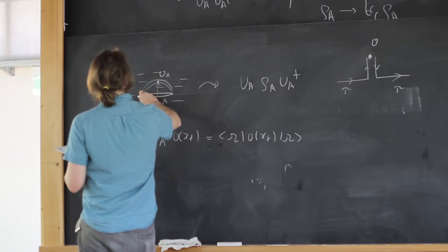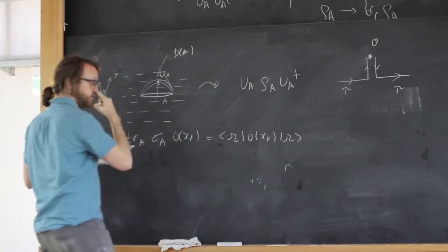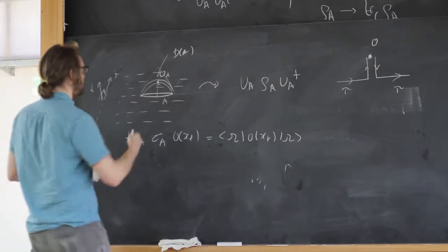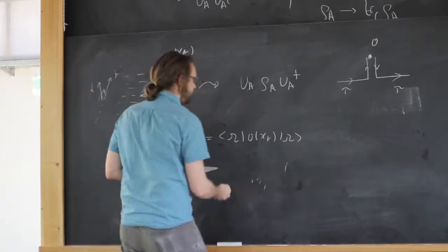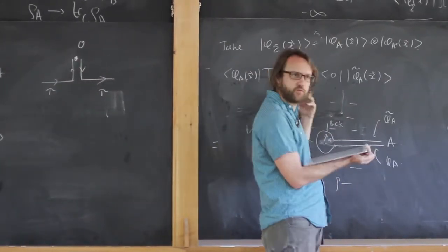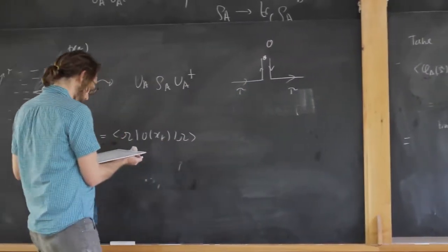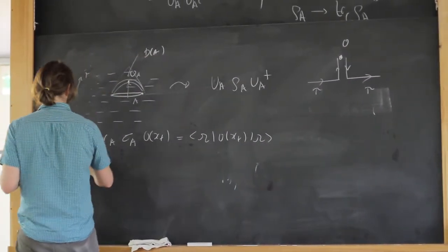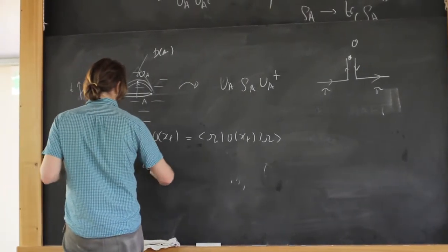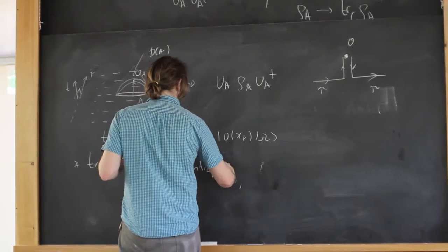And this is okay, you can do this as long as you stay in the domain of dependence of A. Okay, so now we have a path integral expression for a density operator. It's a bit formal, but we have it. So we can try to compute things, entropies, etc.